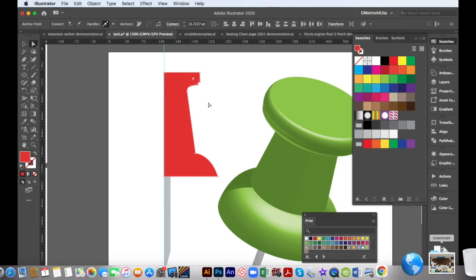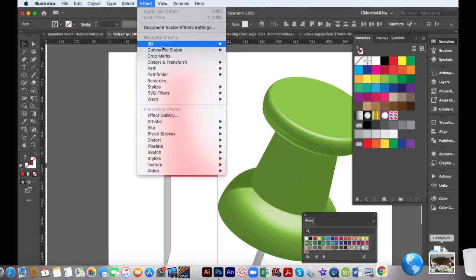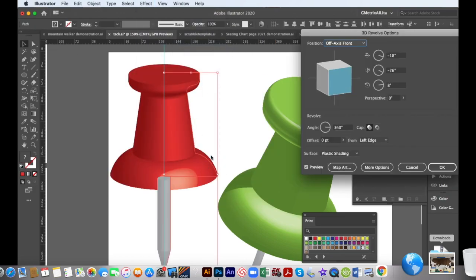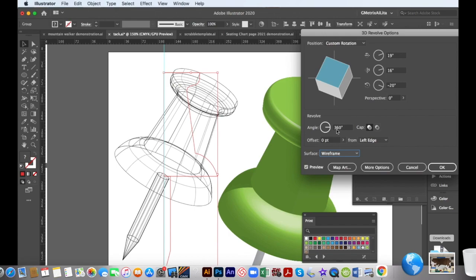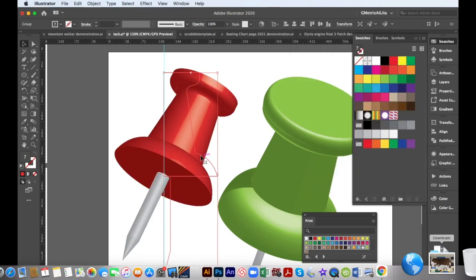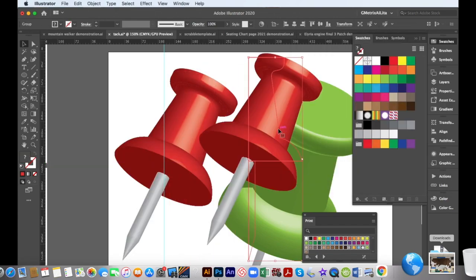the 3D modeling. Use the direct selection tool on any of the corner points to curve them, and then you can see if I just go ahead and do the effect of the revolve, it comes in front of it. But if I group it beforehand, then it acts as one item, and here's the image with all of the linear perspective of the plastic shading 3D. Gives you this setup, so it's pretty quick.